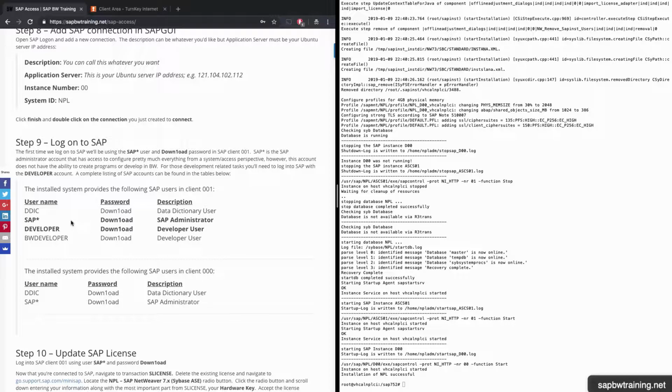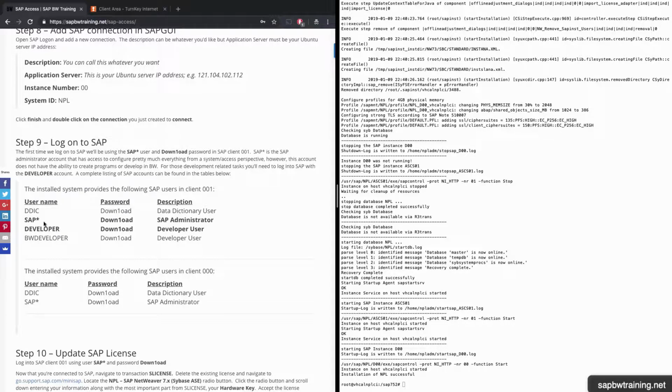The only two I'd recommend using are SAP* and Developer. SAP* is your go-to user for all things administrative, and Developer is for all things that you build within SAP, like ABAP programs or SAP BW BI objects.